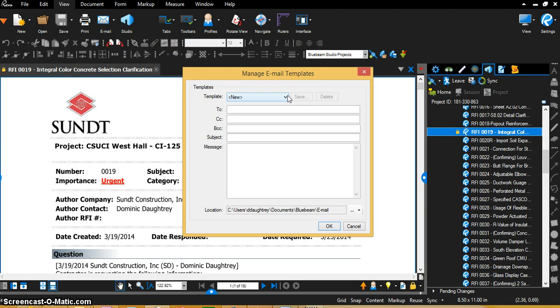What you have here is your email template manager, and you're going to start with New right here. Because every RFI and every submittal is different, you don't put anything in the To unless you have a specific group of people. I'll leave that up to everybody else to decide. For the CC for this video, I'm going to put my project team.